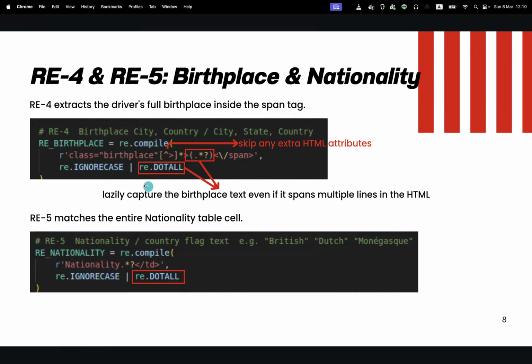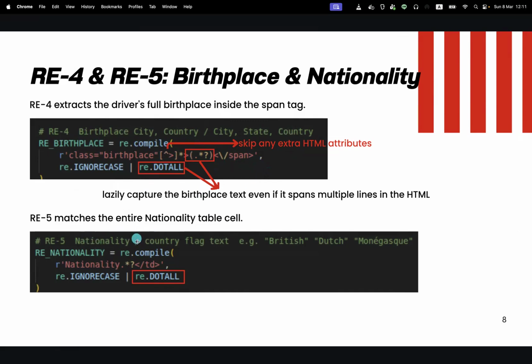Here we use re.DOTALL because sometimes the span tag might span multiple lines in the HTML, so we have to capture them even if it goes on like that.